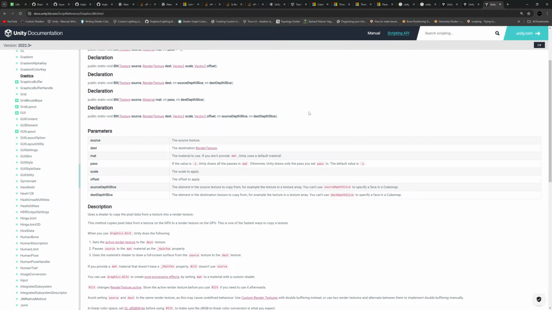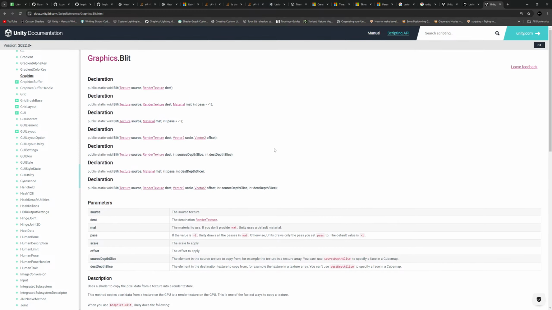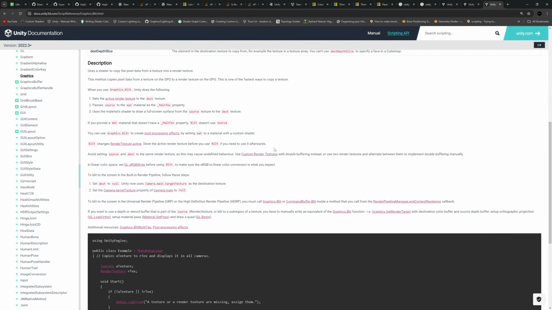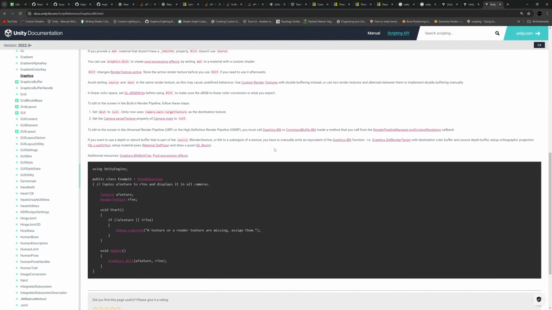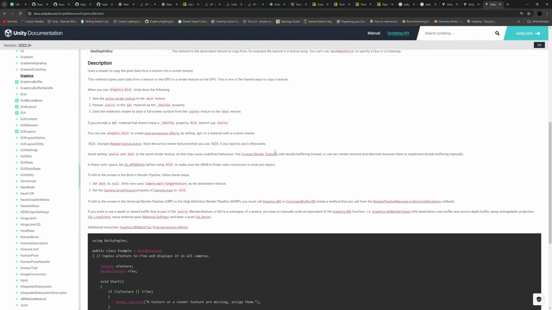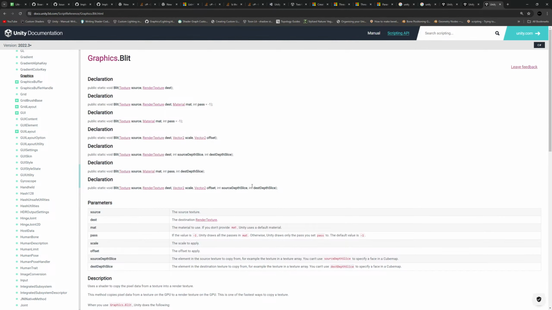I need to map out the pros and cons, what we get from Texture2D. It shouldn't be too much of a change. I think Blit is the biggest.